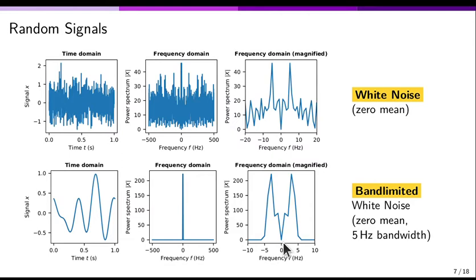It's going to have a value of 0 at 0 hertz, which means the average value is 0. So we're going to wiggle up and down, but stay near 0. And then between 5 hertz and minus 5 hertz, there's some stuff in here. There's some power at 1 hertz and 2 hertz and 3 hertz and 4 hertz and 5 hertz. There isn't anything higher than 5 hertz.